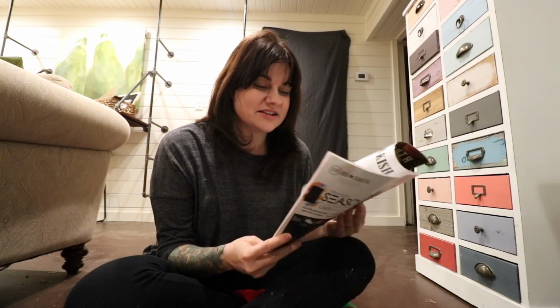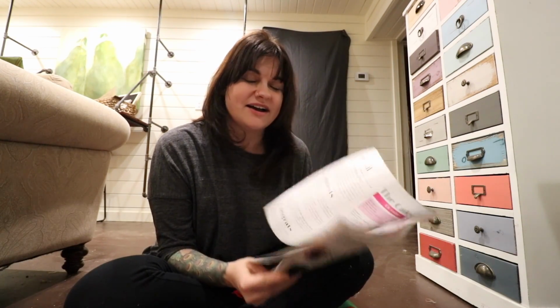I have this romantic notion of one day my children coming across all of these magazines and reading them, maybe in their adulthood, and kind of knowing their childhood from a different angle and knowing me more. This is where I've been keeping my seed catalogs, my chicken catalogs, all of that wonderful spring stuff. So that was just a little thing that I had a specific idea in mind for. I wanted a good magazine rack, and I found one that I think is just perfect.